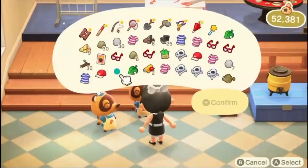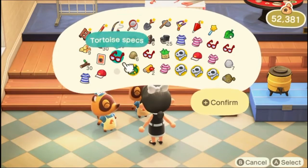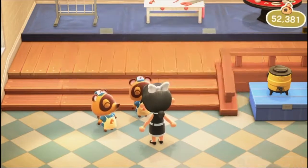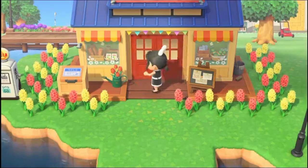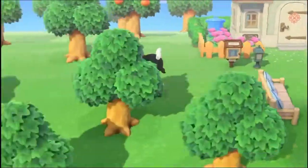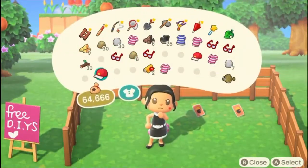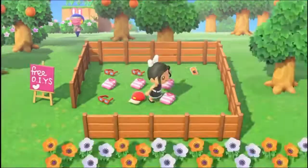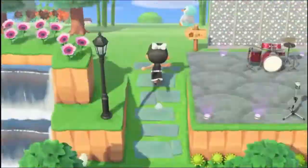So once I'm finished going around the island, checking that there are no more dig spots and nothing else that I need to pick up, like this day I did have a lost item, which I was able to return to one of my villagers. Once I've done that, I go to the museum and I get my fossils checked out. I recently completed my fossil collection from Blathers, so now when I check out fossils, it's just to check for fossils that my friends don't have. A couple of my friends are only missing one fossil, so I always look out for those for them. And if they're not the ones they're looking for, then I just sell my fossils.